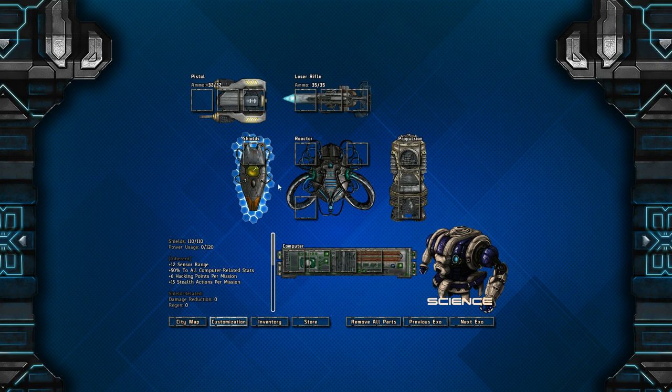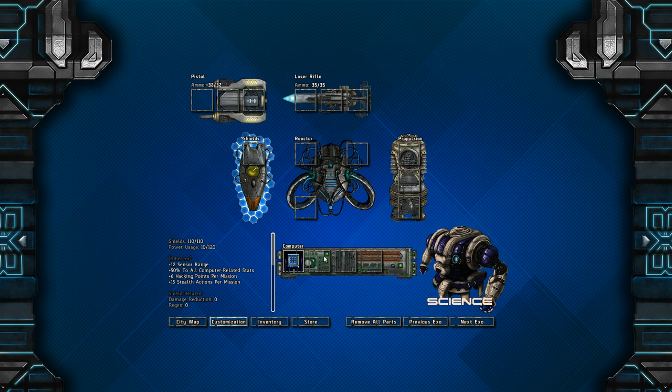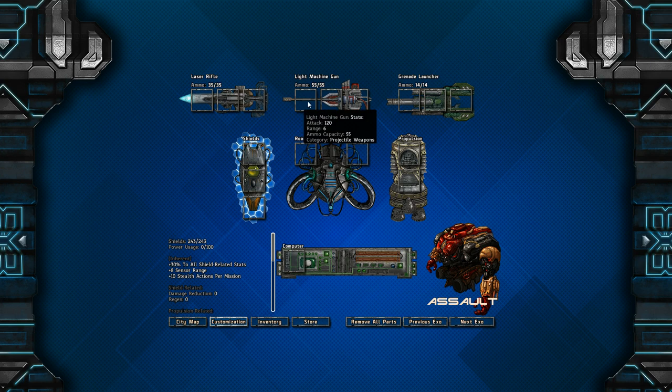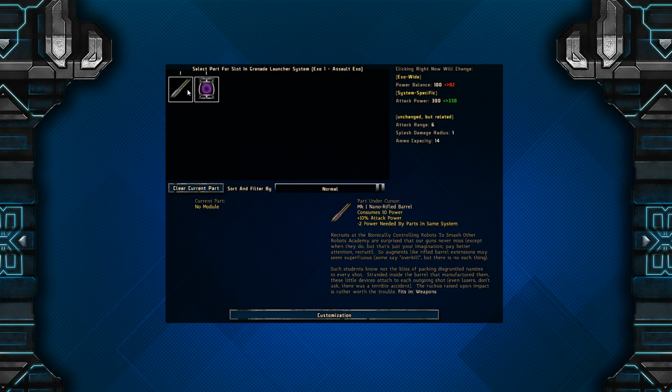If we go to the computer on that, it just shows you what goes in the part that you picked. Plus 3 hacking points per mission, plus 2 sentry turrets. So let's put that in there for him. Let's go to the assault mech. Machine gun, grenade launcher. We want area of effect. Attack power goes up 30.